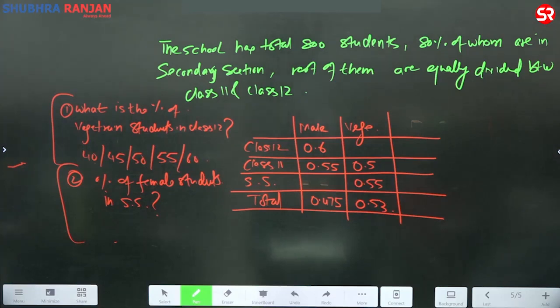Having done the first question, tell me one thing, did you love it? See the nitties and gritties of data, that's really important. Okay, so we have to do that. What about this? Now question number 2 asks for the percentage of female students. But sir, the question is male and vegetarian. Where have females come from? Because females exist, right?